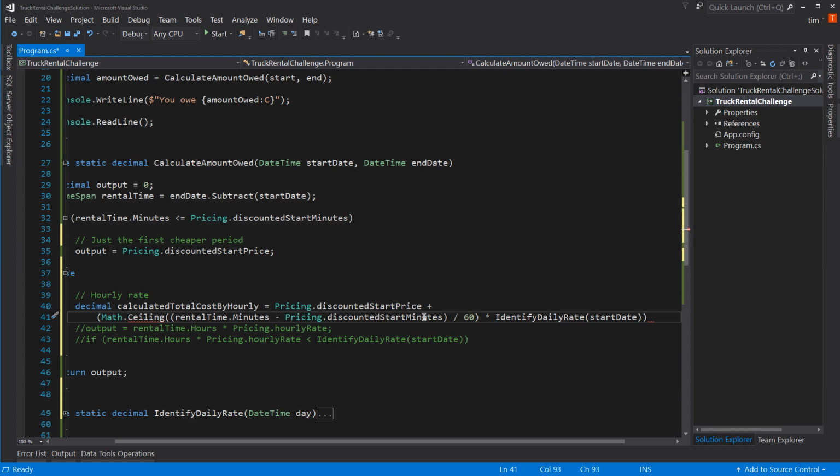Well, actually, that does indicate that I did have the wrong value here. It's not the daily rate. It's actually the pricing dot, and this is the hourly rate, because we're calculating the hourly cost. But the point still holds that we can't use ceiling where we don't know what the output is and want the output to actually be an integer. So the first fix is to make it a double internally.